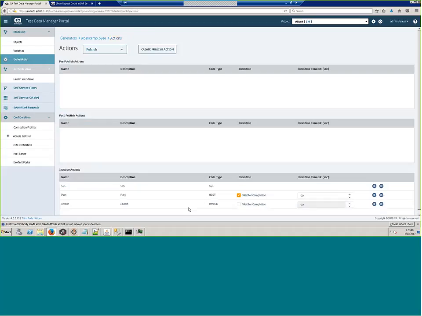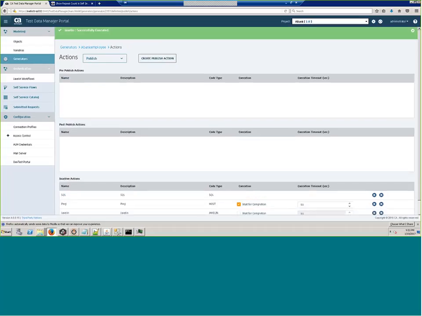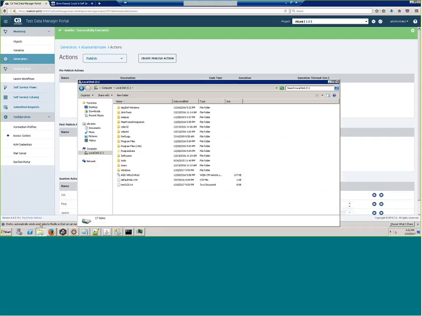I save this, and it is available for me to get executed. For demonstration purpose, I just executed this, and it has created an empty text file in C folder. This is a simple flow which we have created for the demonstration purpose. So in this way, if we have a Javelin workflow, we can create an action and execute it from the portal.